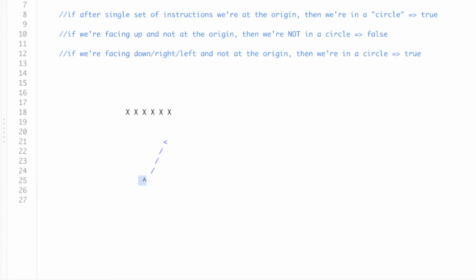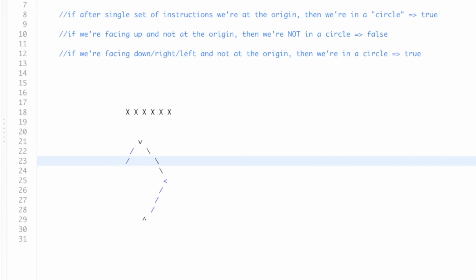Okay, so this is our origin. We go up, and let's just say we were facing left. Well, what did I do? I went up towards my right, and then I turned left. So if I do the same thing, I'm going to go up towards my robot's right side. And now I'm going to turn left again, which means I'm facing down. And then we're going to do the same thing. We're going to go down my right side, which from the robot's perspective, this is his right. And you can see that the exact same thing is happening.